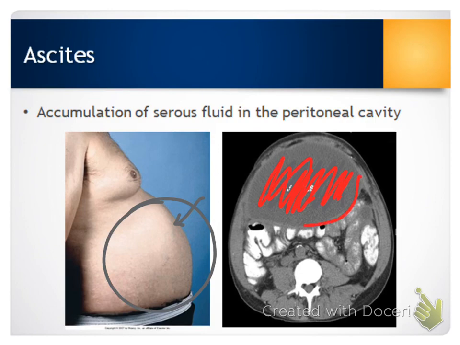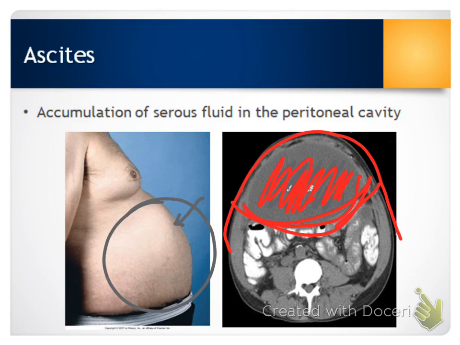So what that's doing is it's compressing the organs. So the person feels very uncomfortable. Not only is their skin pulled very taut, and they have extra weight here, which is uncomfortable on their back, but their organs are being compressed. So this is a lot of times what can lead into that anorexia, that nausea, that vomiting. They're not hungry. They have no room for any food. It becomes hard for them to breathe as it compresses against the abdomen.